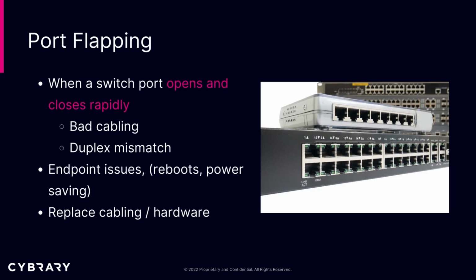Port flapping. When a switch port opens and closes rapidly, this is called port flapping. And there's a lot of things that can contribute to port flapping. It could be bad cabling, a duplex mismatch. It could be a device like a server or a computer that's constantly rebooting. It could be, again, bad switch ports. Those are the things that contribute to and cause port flapping.